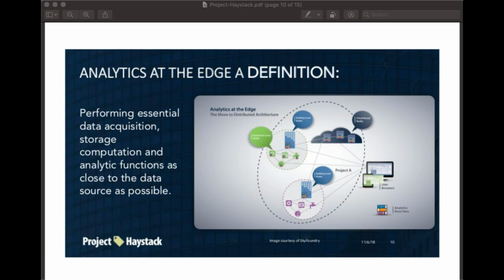Well, that brings up the second major advantage: we send less traffic over networks. Just the results go up, versus every sensor reading from every piece of equipment in a building having to go up over the network so that we can perform analytics on it. And I'd make a quick analogy here that may help drive this concept home: think about self-driving cars, right? We can't wait for the self-driving car to send a signal up to the cloud to make the decision. You've got to put the brakes on before you crash, right? That's an example of analytics being performed out at the edge.